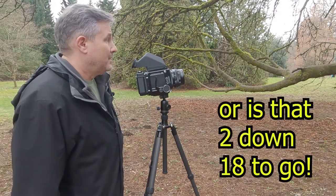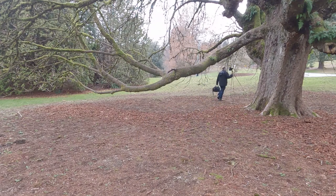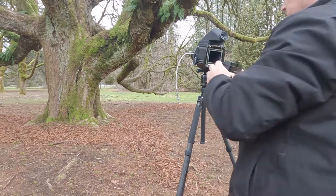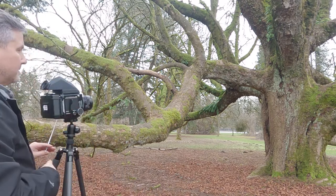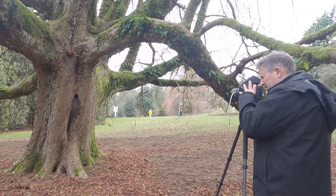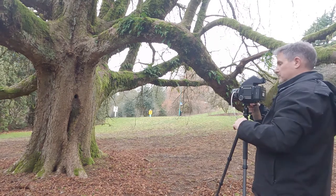I'm going to change up the composition a little bit — maybe move to the other side. I've got a lighter tripod. There's another sign over there, but I can crop that out. It's nice when the light is consistent like this. I'm going to head on up to the South Lawn building, which is right there. This tripod is so light. You guys are coming with me whether you like it or not.